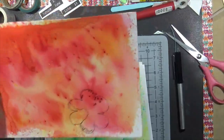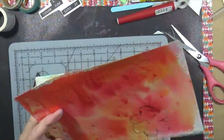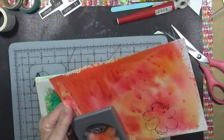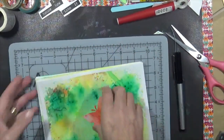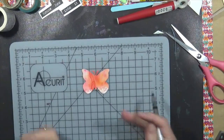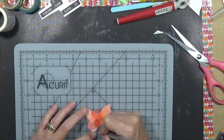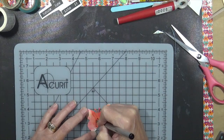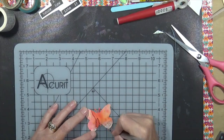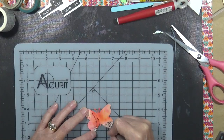Another thing you can do, I like to use the butterfly punch. Hopefully this one will work for me. And I like to make butterflies that have interesting pieces to them. So here's the butterfly. And you don't have to do this with a black pen. You can do it with a white pen. You can do it with whatever kind of pen you want. But of course, you guys know I love background lines. So here's my background, and I'll play with these. Maybe I'll put a few circles in. Maybe I'll just decide to take this little piece and put it there. You know, I'm sure you get the point by now.